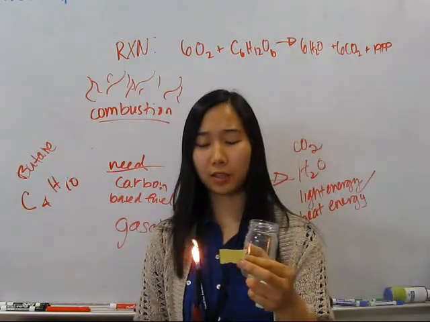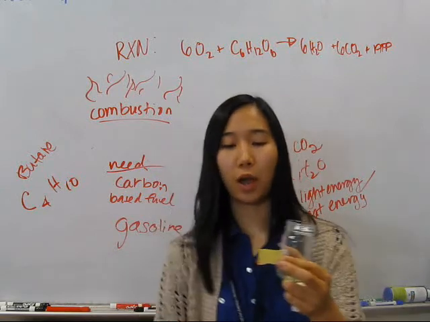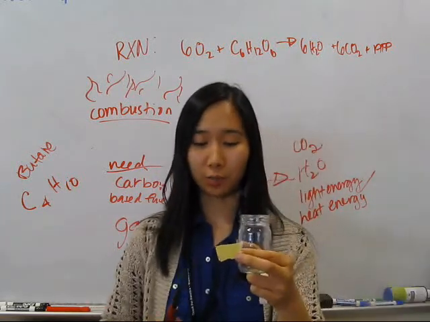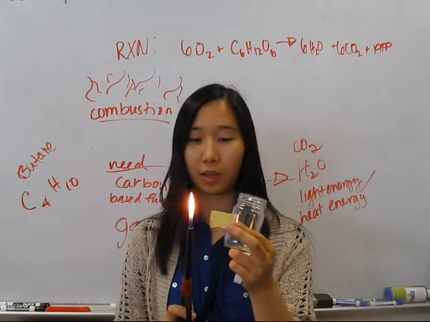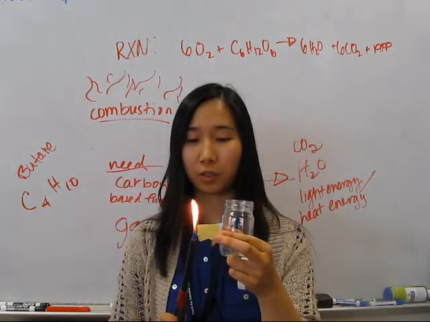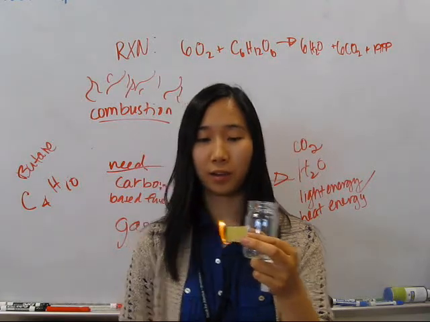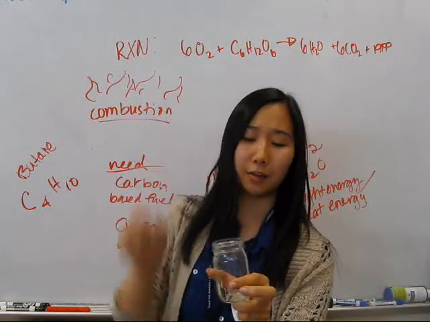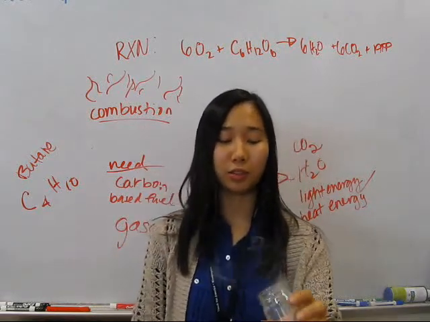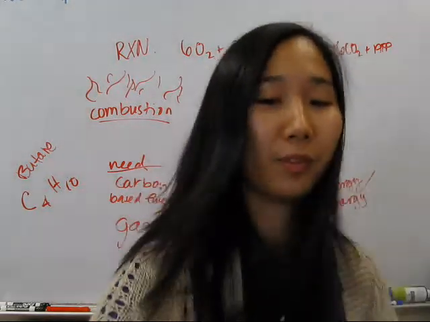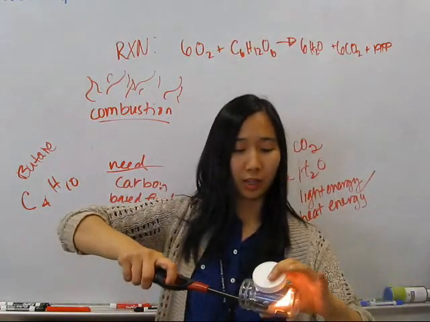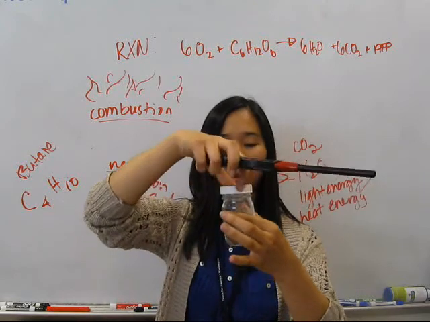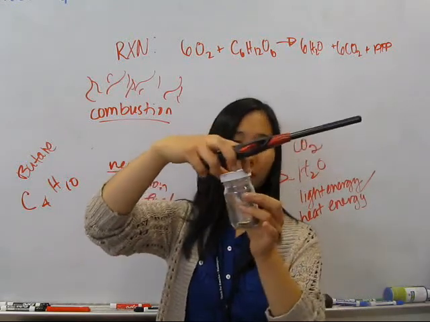Okay, so let me light this on fire. I'm going to show you why it needs oxygen to keep burning. So this is a carbon-containing piece of paper. This paper is made mostly of carbon. All right, now I have it on fire, and now I need to drop it inside here. I'm really silly. It went out. Very smoky. Let me try this again. All right, so it's on fire. It will stay on fire, but only for as long as there's oxygen.